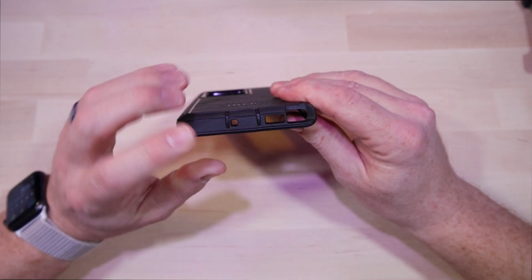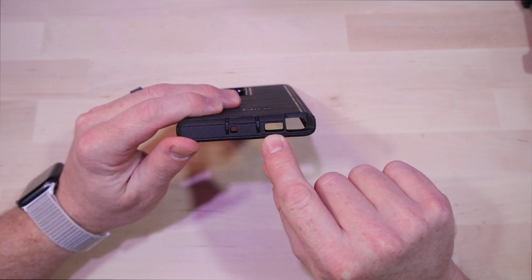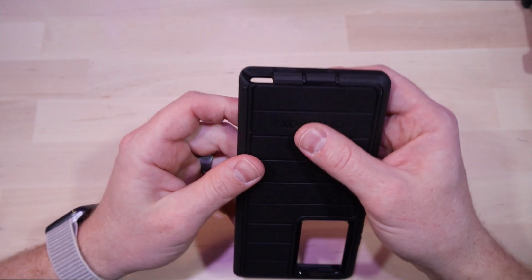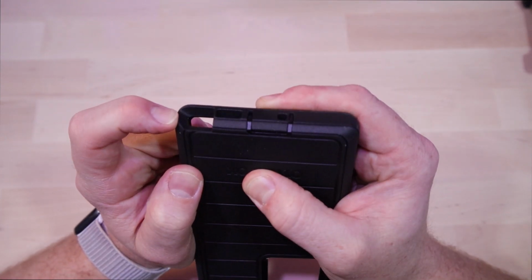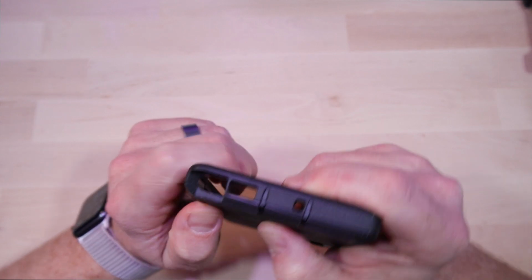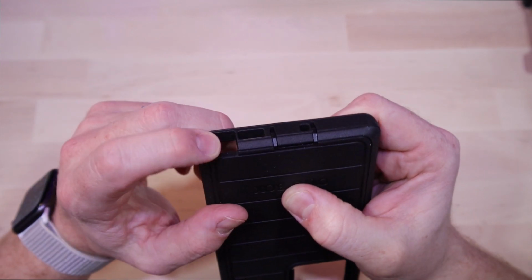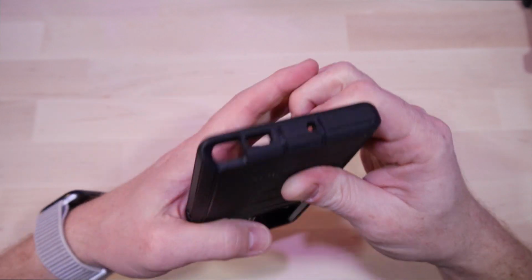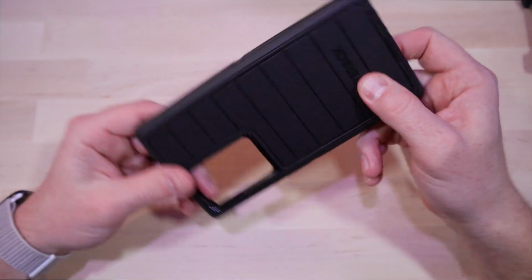And if you watch my other videos, you know I'm typically not a fan of that flap. You have your provision for the speaker hole, and what I really like is it has a very significant cutout for the stylus. It almost looks like it was an afterthought. It's not like perfectly cut, but you know, how often are you be staring at that? But I'm gonna guess that getting to the stylus will be super easy on this case.